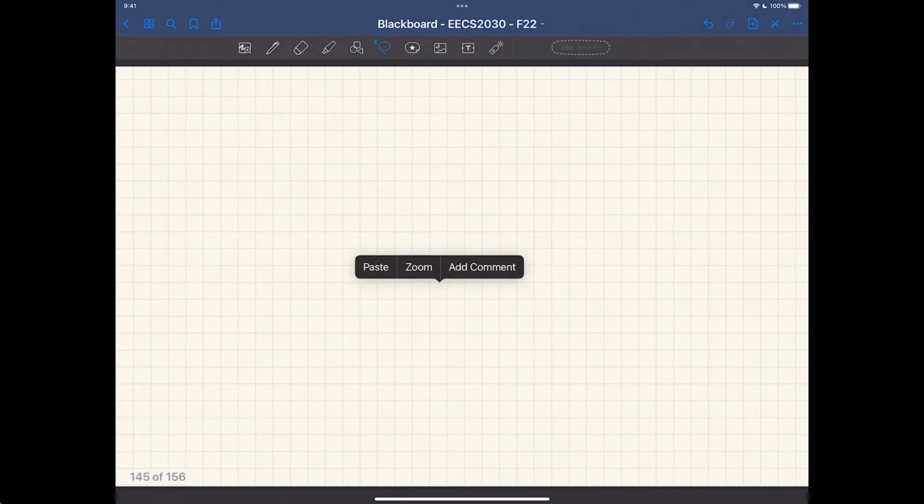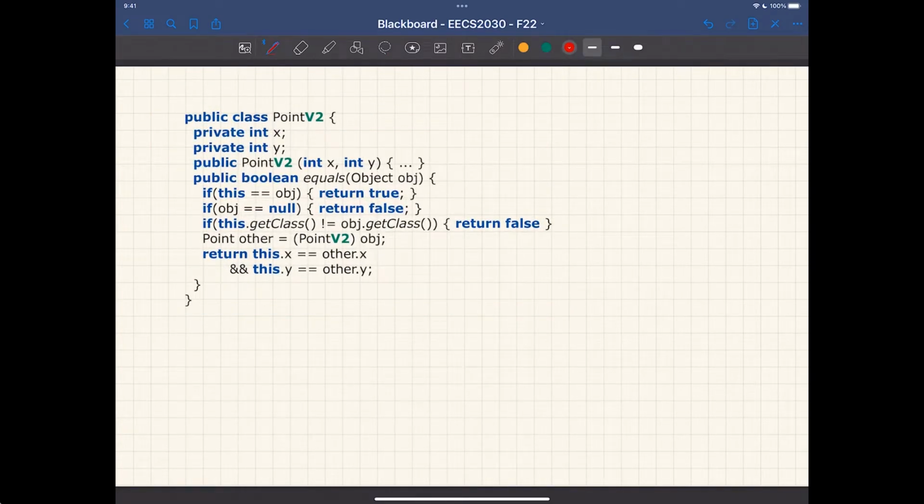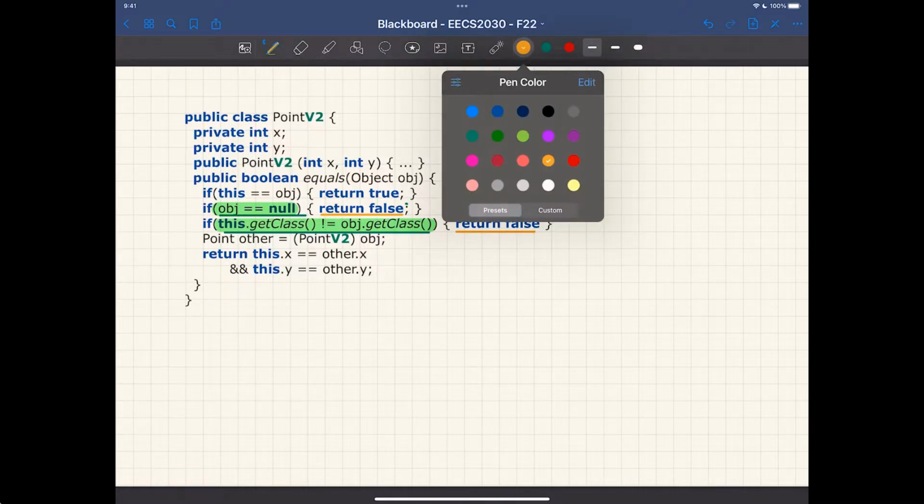It's a simple rewriting. Let's say this is the equals method here. What you can see is we have return false over here, and we also have return false over here. That means we can return false either when this is true or when this is true, so we can combine them into one. When we have the discussion, it's good to separate them, but now that you understand what each one really means, you can write a little bit less if you want to. So this is one condition and that is one condition, and we can simply combine them into a single one.